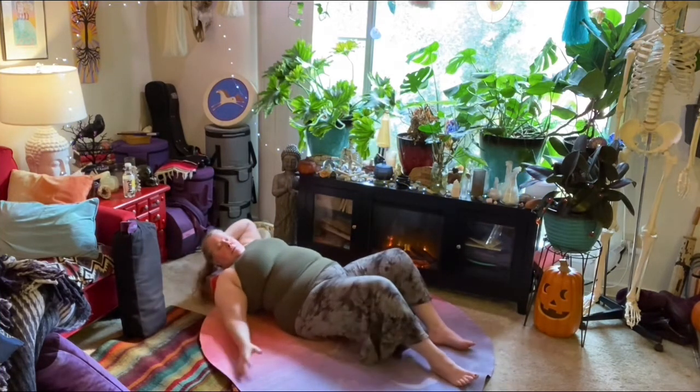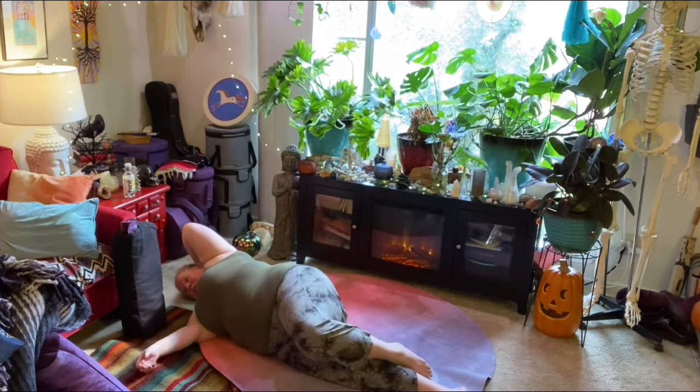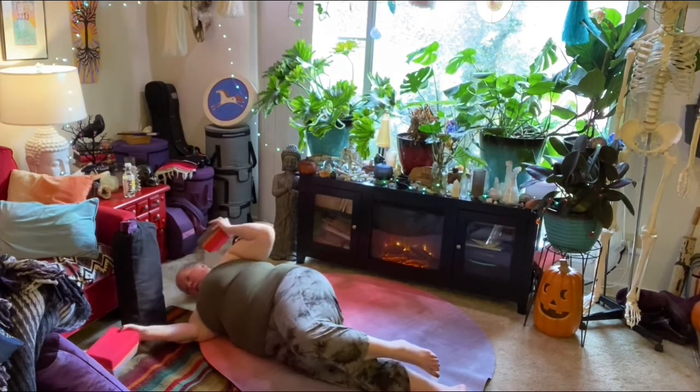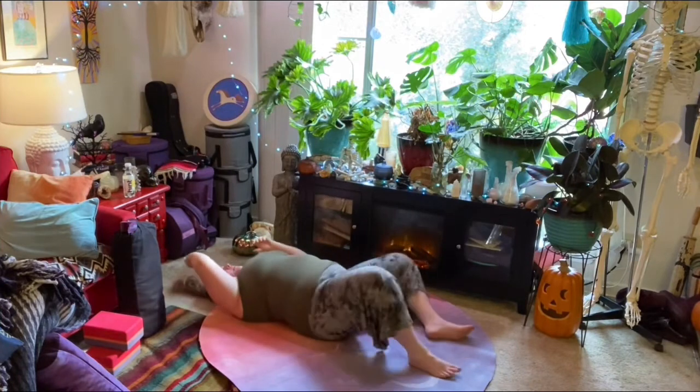And then, okay, making sure I wasn't going to smush anybody, rolling over so that I can take these guys out from under me. Then I can come back onto my back.